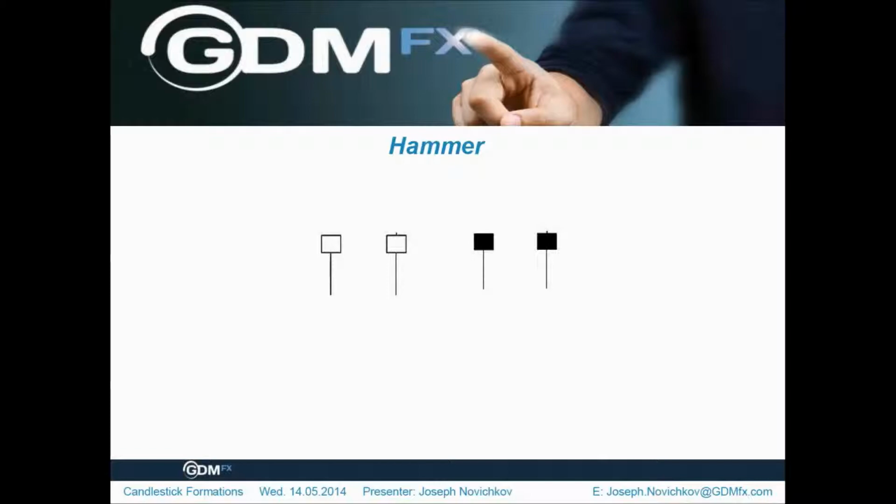The important thing here to remember is that the hammer itself is a very, very important bottoming candlestick line. So when you see it at the bottom of the downtrend, this is a reversal signal. This is what we are looking for, and we're going to continue with the hanging man for you to see that it's pretty much the same, with the only difference being that the hanging man has a lower shadow at least 3 times the size of the real body itself.